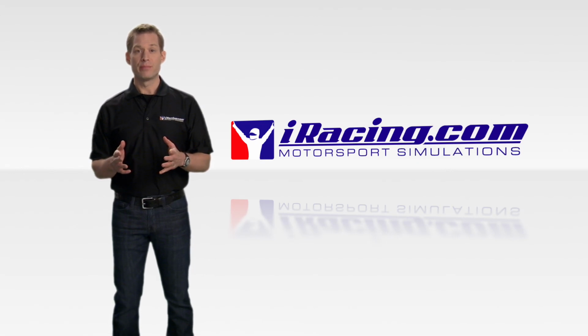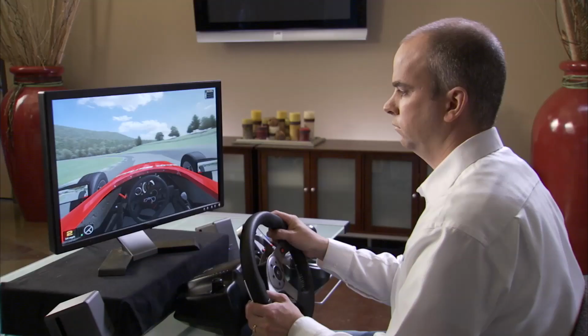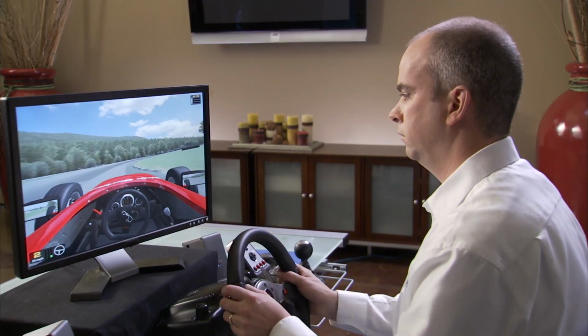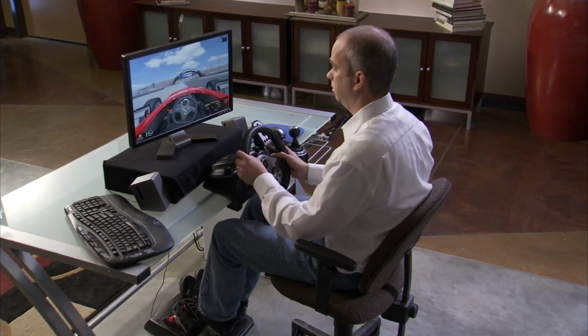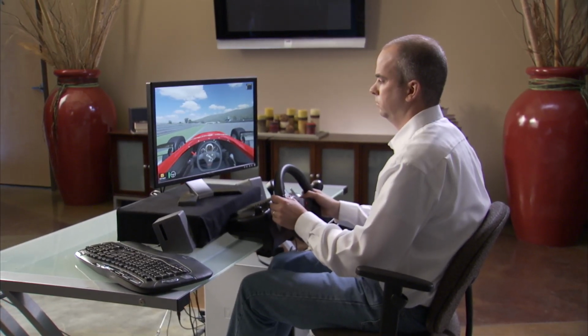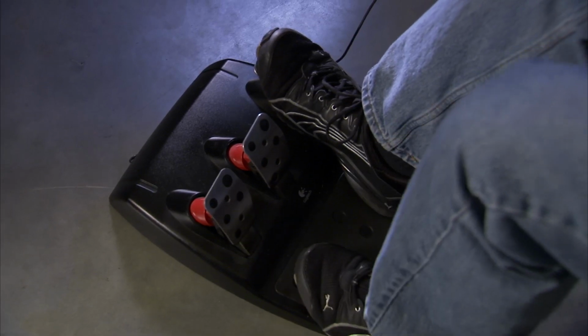Using your eyes in the sim presents a different set of challenges than you would experience in an actual race car. Because the screen is your only connection to the track, all of the driving experience is being absorbed through your eyes. In addition, because most of you are likely working with a flat screen monitor, there's no peripheral vision. To some extent, you're going to have to fill in the blanks mentally to complete the field of vision around you. Without the movement of a real car, you don't feel the lateral and longitudinal forces pushing on your body to give you the sensation of how fast you're going or how much you're slowing down.